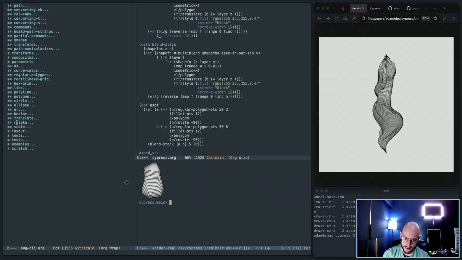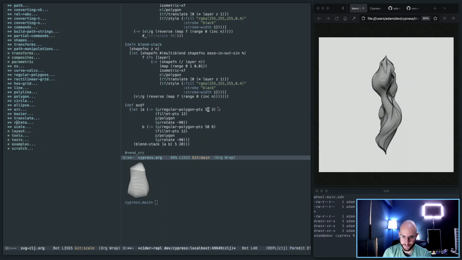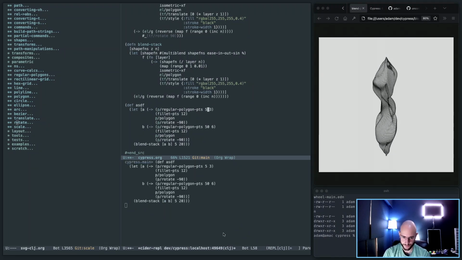I don't know, that's a little boring, I think. What if I make this really small?